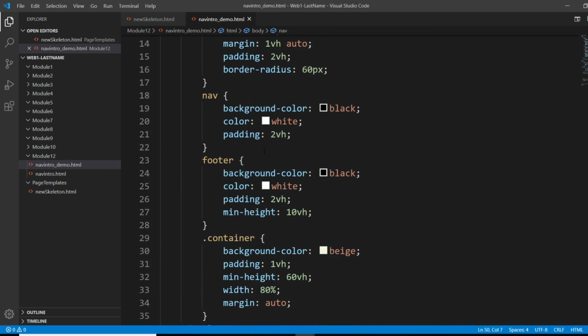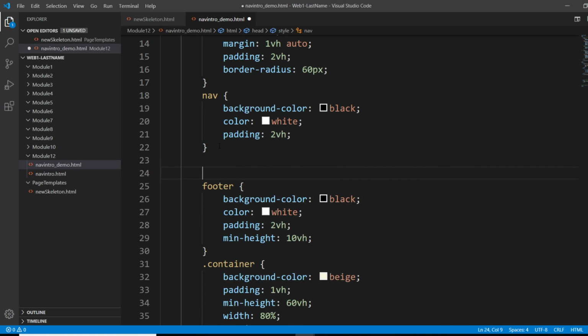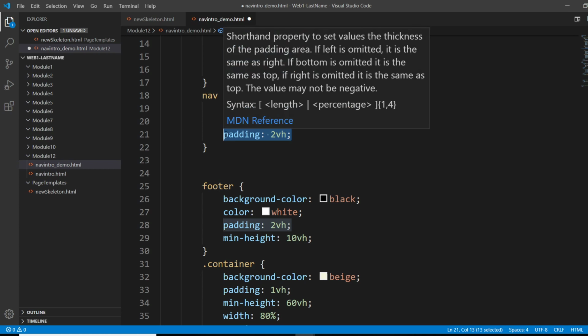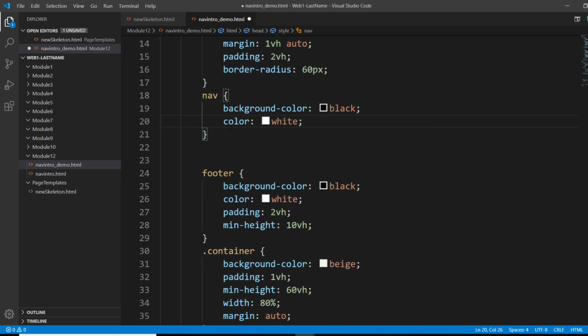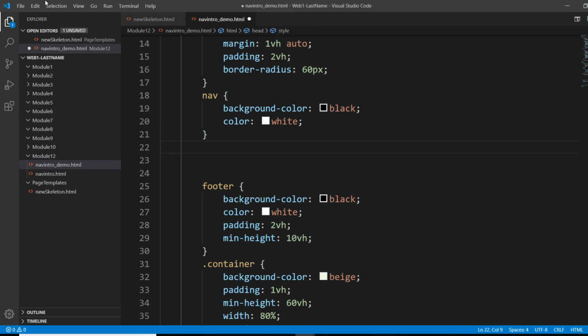We already have in our CSS a section where we've started our navigation. Just hit enter a couple of times right there. And the first thing you have to do, since we had a placeholder, I put this padding in the navigation. First thing we have to do is take that out, because we definitely don't want the padding there. However, the background color and the color we can keep there, although the color in this case is going to be kind of useless. But oh well.